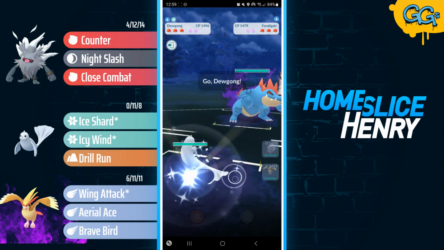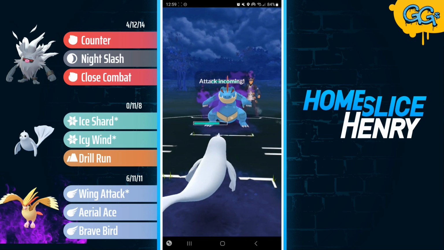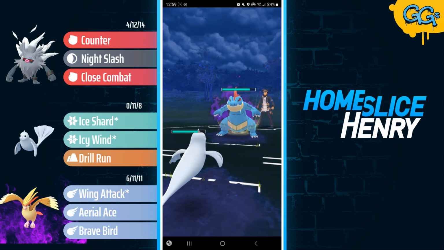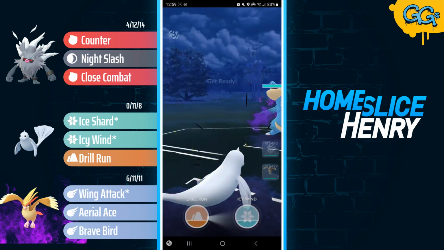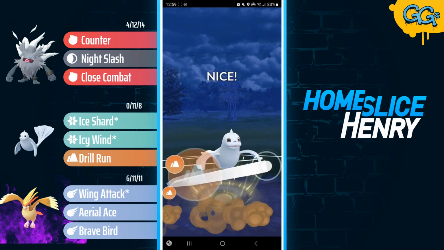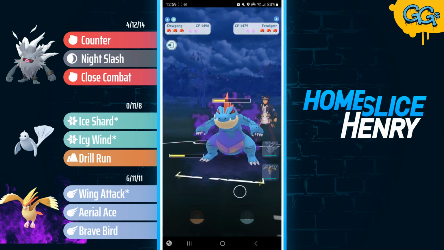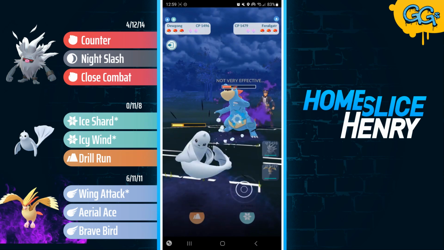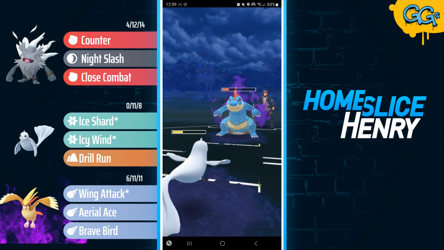Tough lead in the next match, leading Annihilate into Shadow Feraligatr. I'm going to save switch into Dugong, and my opponent is going to actually stay in this matchup. This works out pretty nicely for me. I'm more than happy to play this out with the Dugong. They're staying, so I'm just going to fire off the Drill Run. This does not come close to KOing, but it will deal some very valuable damage, and I'm still not quite in a range where Hydro Cannon can knock out.